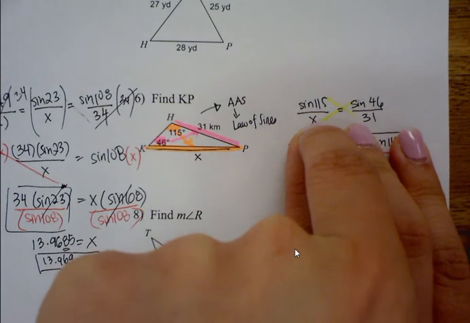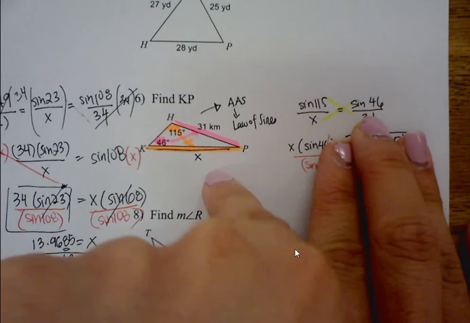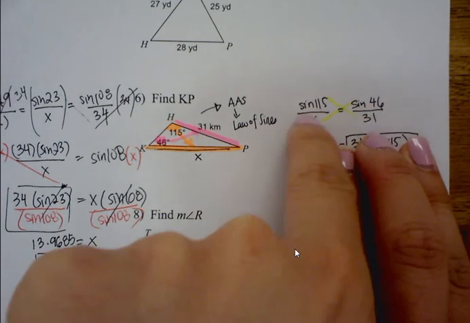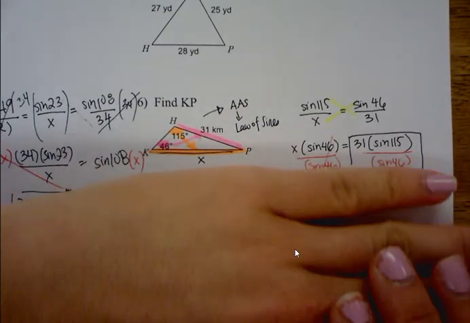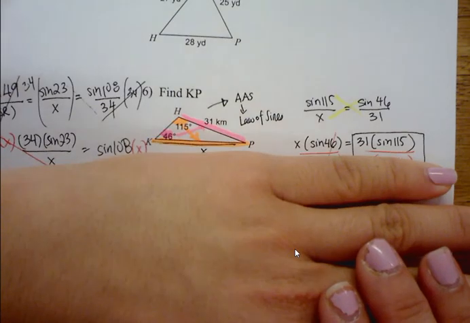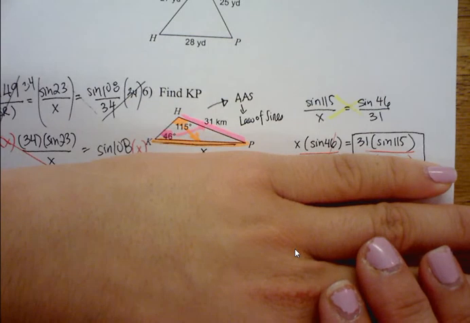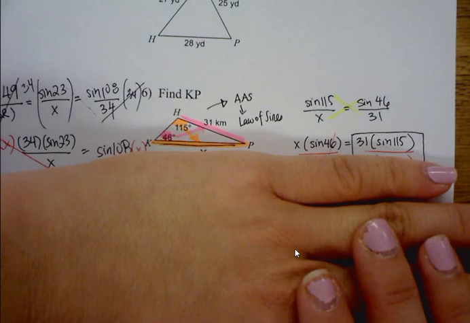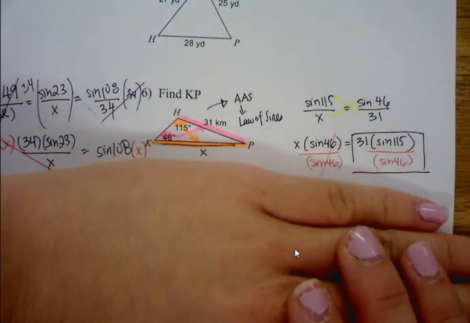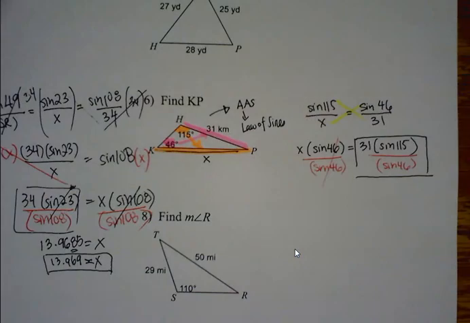The sine of 46 equals 31 times the sine of 115. So you got up to here. You just cross multiply. Yeah? Chris, are you watching? Cross multiply? Now if you want to get x by itself, what should you divide on both sides? Sine of 46. And once you do that, x is by itself, and the answer is 31 times sine of 115 over sine of 46. And if I don't give you a calculator and you just leave it like that, that's great. In fact, maybe I should just do that. Yeah? All right, cool.